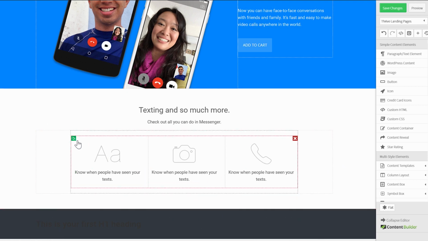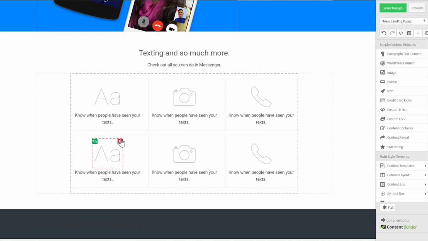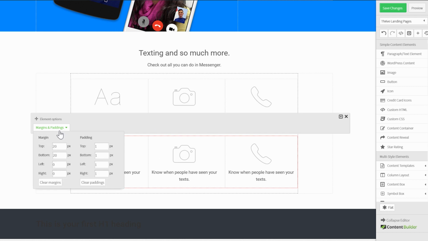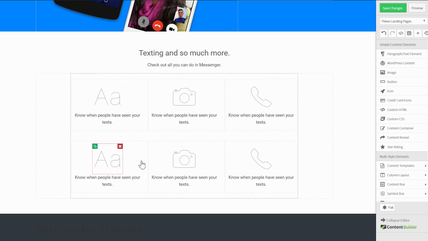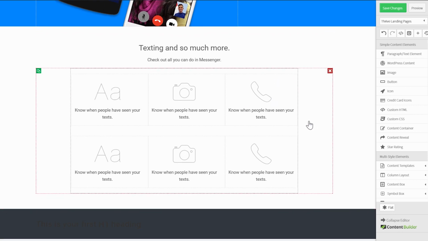And then the next thing you can do, which is really time saving, is just duplicate the whole row of columns. There's maybe a bit more spacing here as well. Maybe we want to go like this. But then again, I just replace each of these icons and change the text, and it's much, much faster than building one cell after another. So it's just another little time saving thing.